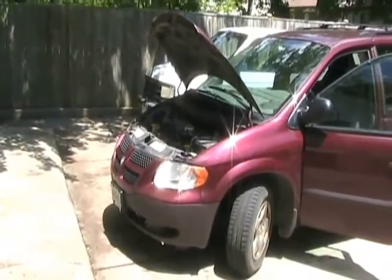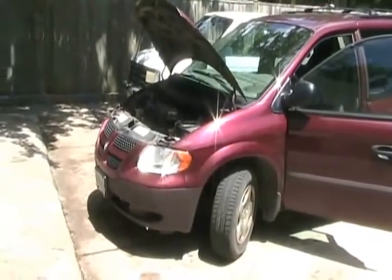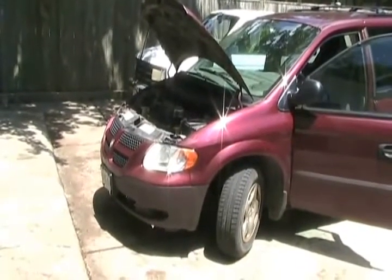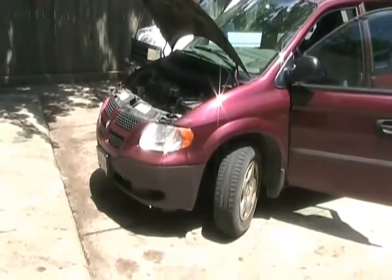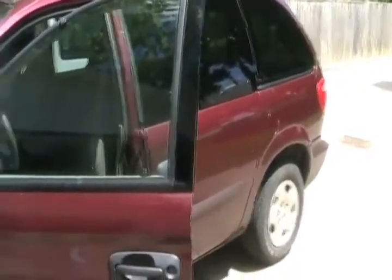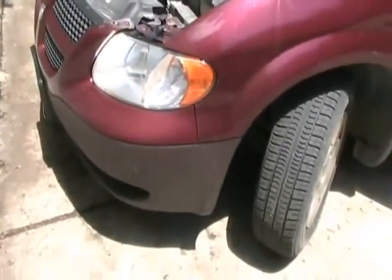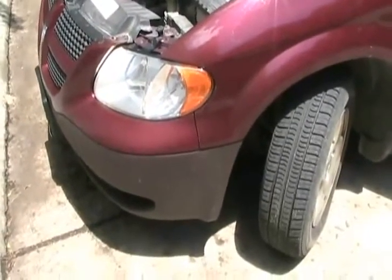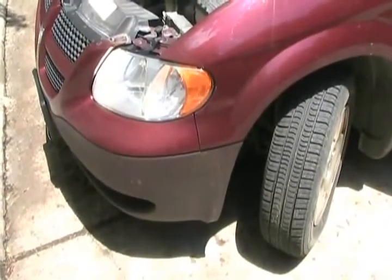Now take the vehicle out for a drive. Go on the highway, find a flat spot, let go of the steering wheel and see if it pulls hard to the right or left, meaning an alignment problem, or see if the steering wheel is shaking, meaning off-balance or bent rims. Look for damage to the hubcaps or rims to see if it's hit a curb. Listen for howling sounds from the wheels, which means bad wheel bearings. Aim for a bad spot of the road with potholes or cracks and listen for noises from the front end — could be bad ball joints, bad shocks or struts, or simple things like bad stabilizer links, which are cheap and easy to change.